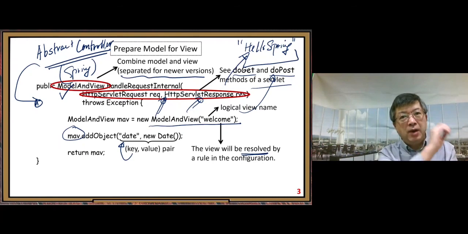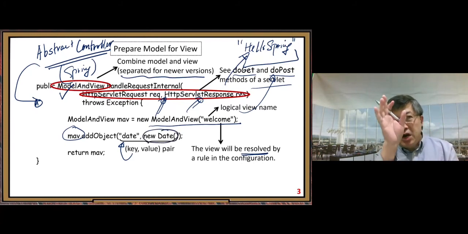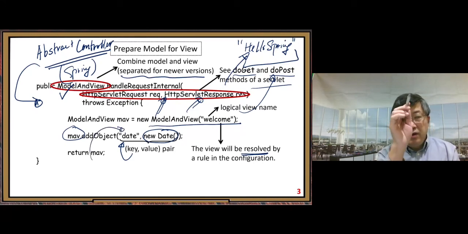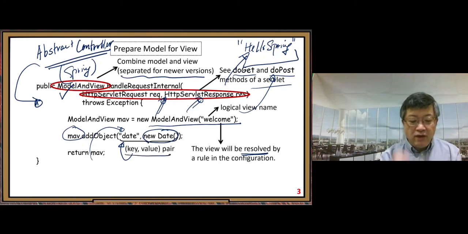Then the value. So we construct a new Java object, and that object is the value of one special model object. Here, the key value pair.